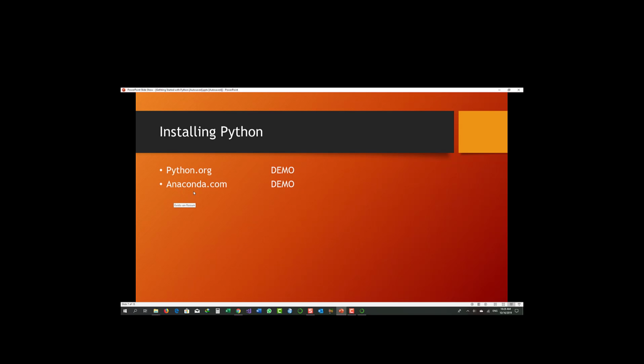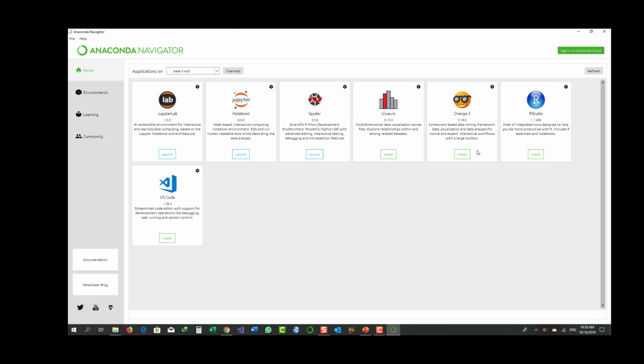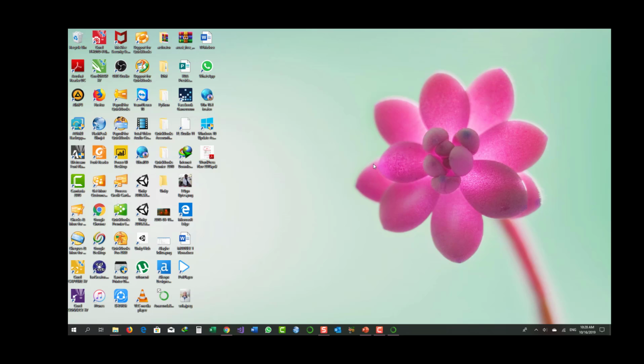Remember, we are here using anaconda.com, and you will discover that Anaconda comes with a number of other integrated development environments, including your Python IDE and your Jupyter Notebook. What you must do before you run it is go to where you want to store your Python. For example, I want to store it on the desktop.